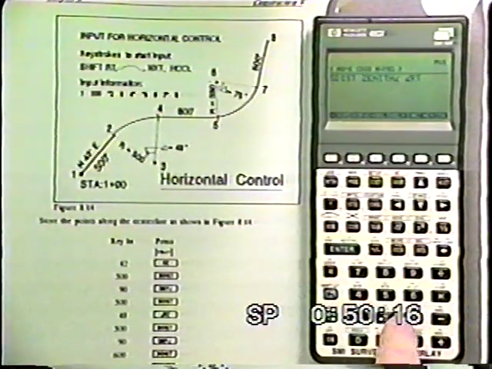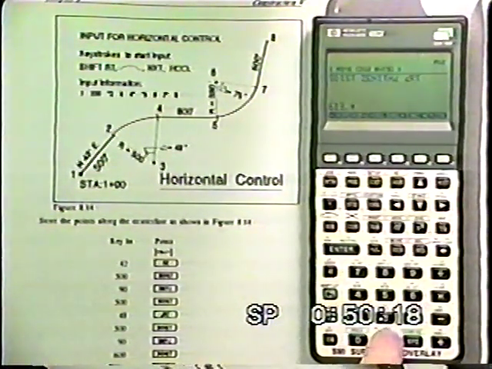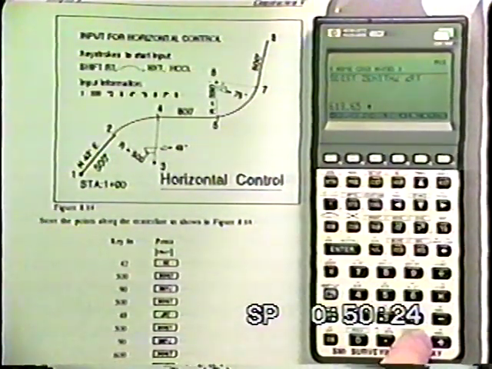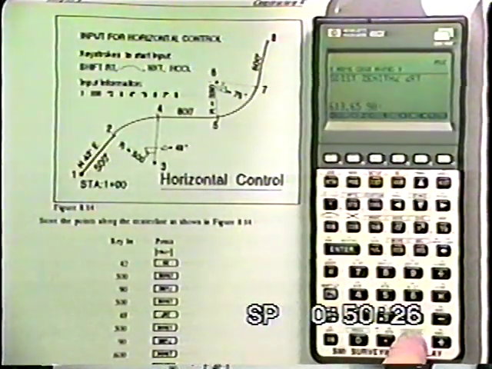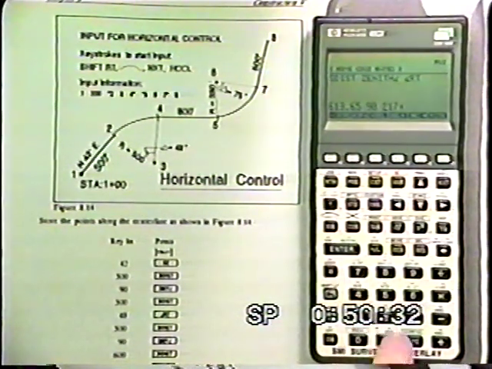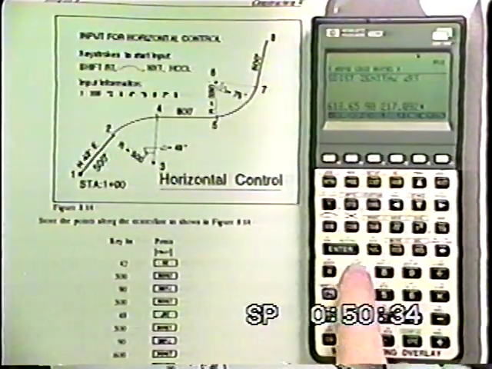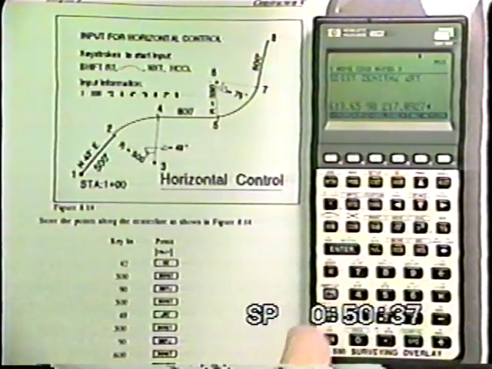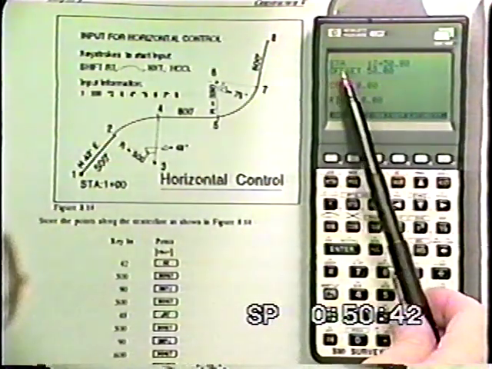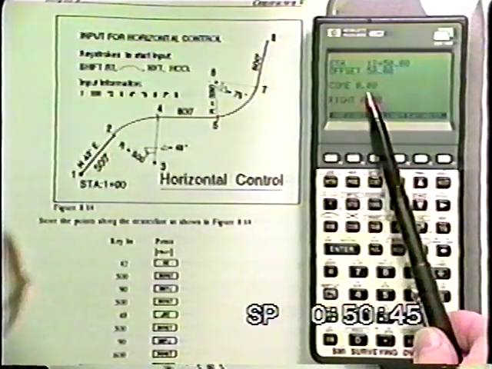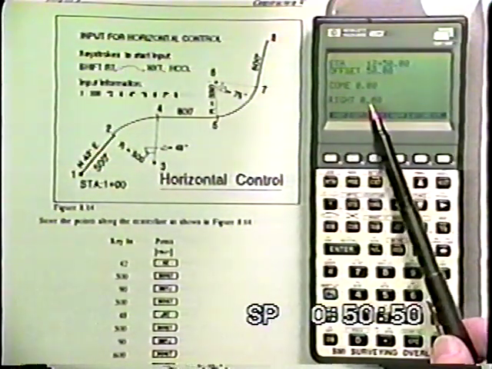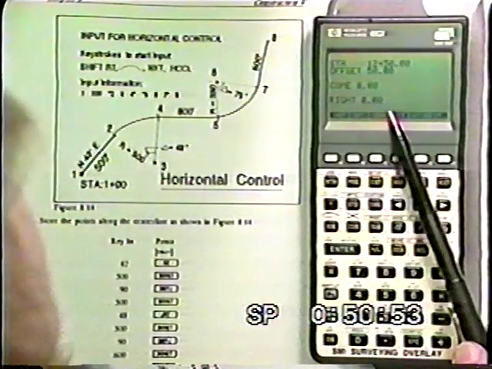Distance is 613.65, space, zenith angle, we'll assume it's 90, space, horizontal angle is 217.0927, and we press enter with a space between each of those, and see, station, offset, tells you come and write. So we must have taken, that's a good rodman. He did it just right the first time.